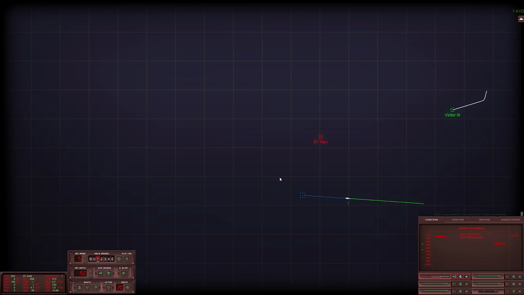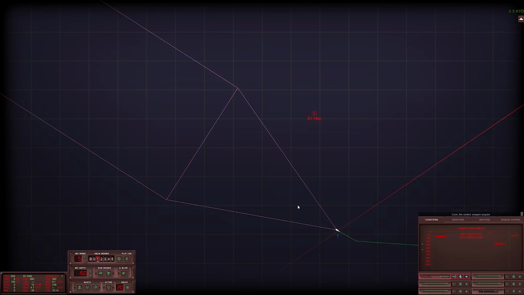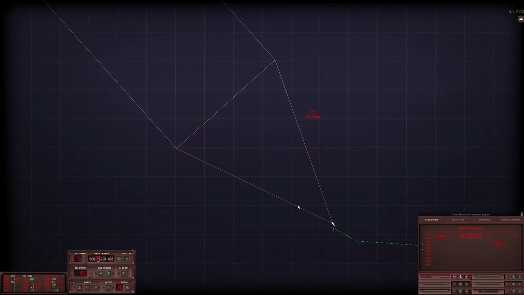Alright, so the contact has been bouncing around a little bit. It's been bouncing around from this range at the moment, which looks like 4.7 kiloyards, down to around here, which is about 15. So what I'm going to do is we're actually going to activate the torpedo, and I'm going to have it start actively homing. So it's all set up to do that. Con, fire control, weapon acquired. Whoa. That acquired almost straight away.